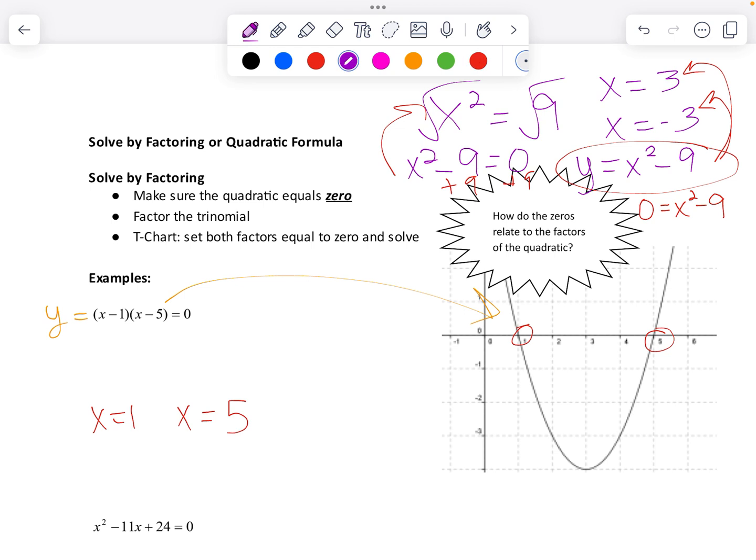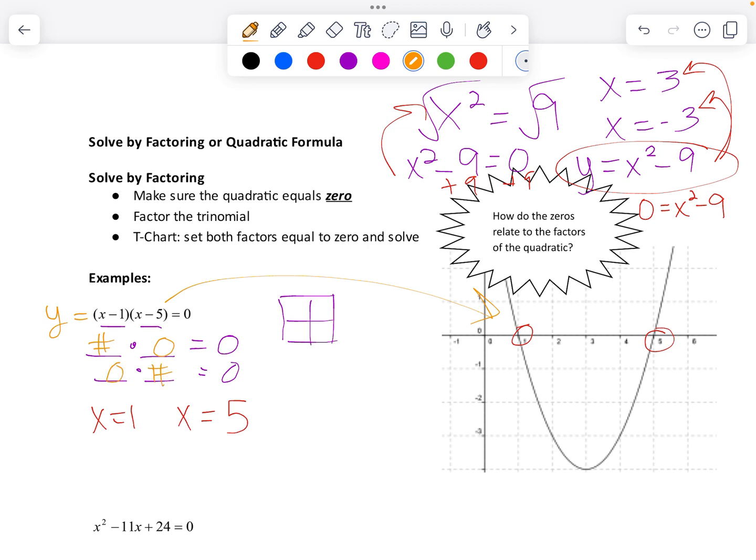Now, the reason that is, is because these things are multiplied together, right? We could use an area model if we wanted to change them back to their standard form, but that wouldn't actually be helpful in solving this, because really, if we have something multiplied by something that equals 0, well, what do we know? This could be a number, but then this would have to be 0, or vice versa, right? The first thing could be 0, and the second thing could be a number.